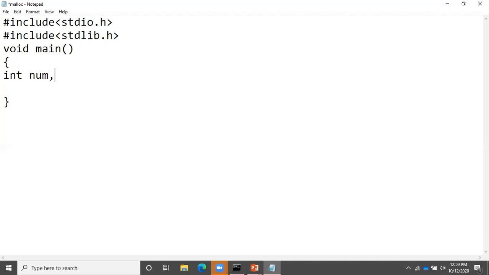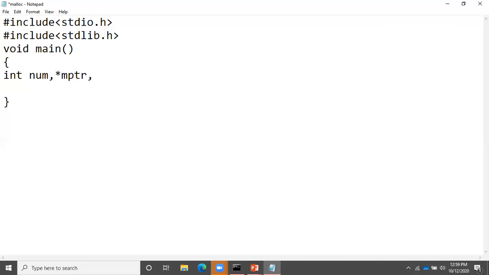If I'm asking to allocate 10 integers or 40 bytes of space, only a pointer of the same type can point to that block. So I'm taking a pointer. For example, this is a malloc program, so I'm calling the pointer mptr.